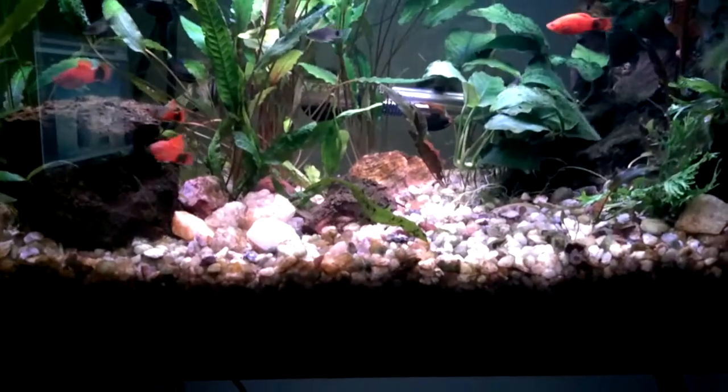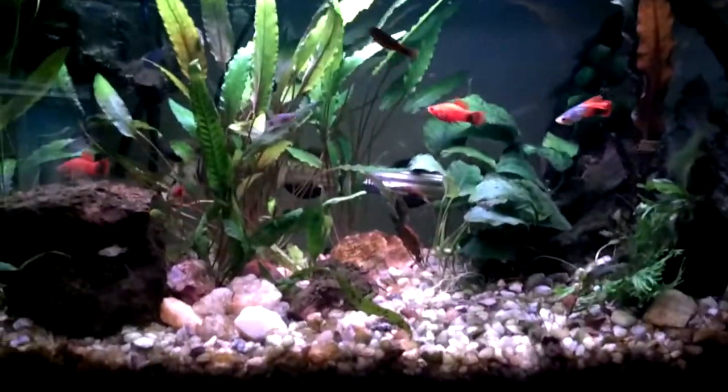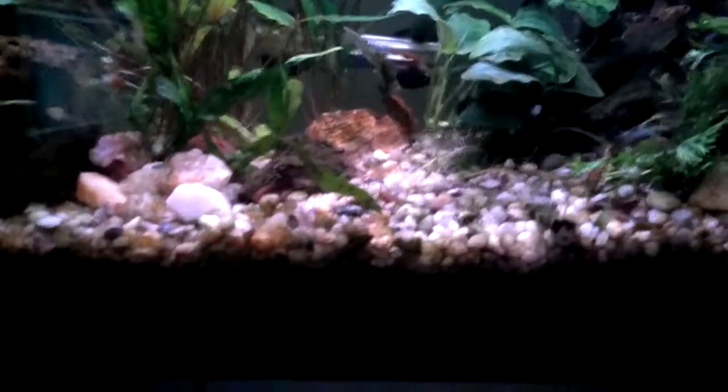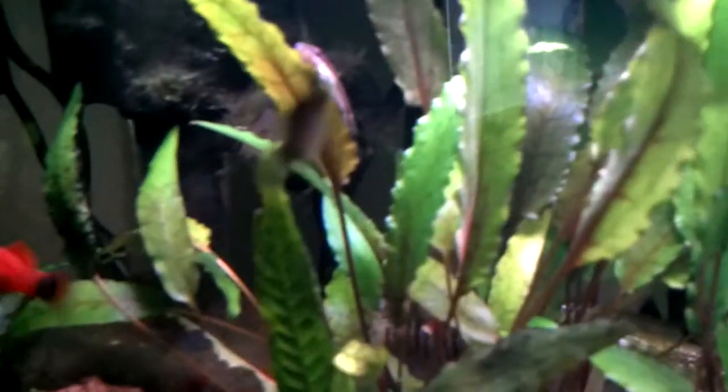So they're just platies in here right now, platies and some shrimp and a few autocats. I'm looking for one. Geez, they're hiding. As you can see, this tank had a baby boom. I don't know what I'm going to do with them. Baby fish swimming everywhere. I'm looking for one of the autocats. They're hiding. Oh, wait, there's one. There are 3 autocats in each tank.